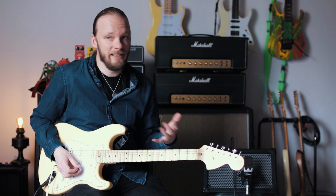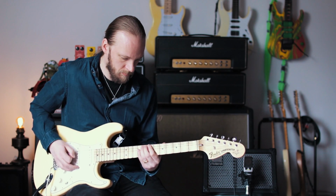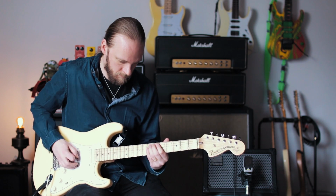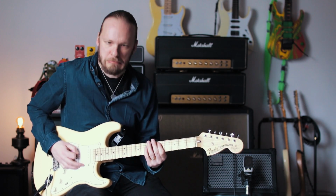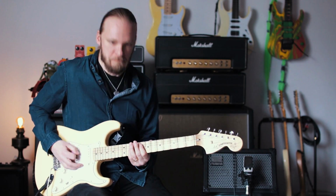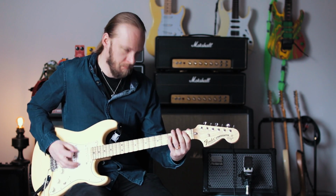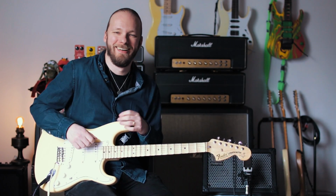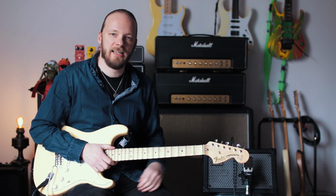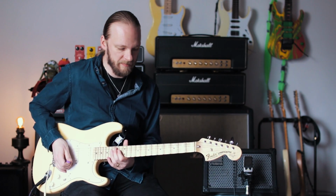Actually, I don't think this sounds nearly as bad on this as on the Micro Cube. I actually think this sounds fairly good. Okay, let's go back to the classic stack. See if I can tweak this with EQ. Drop middle and bass even more.